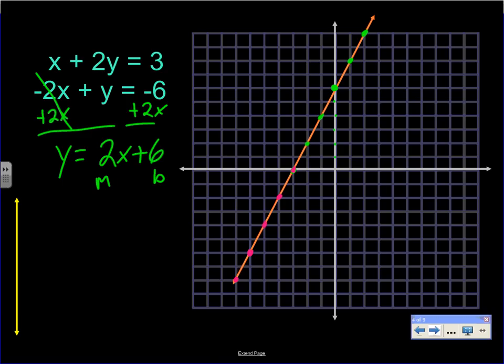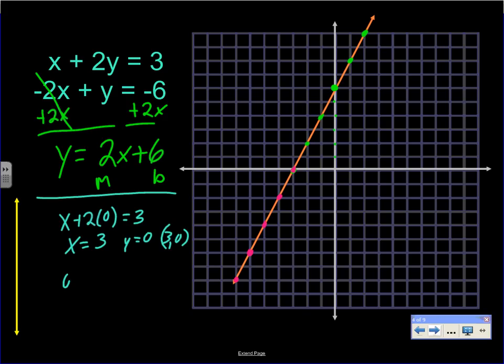Let's go ahead and look here at the top equation. I'm going to bring it down here. So we have x plus 2 times 0 is equal to 3. I'm finding intercepts. So x is equal to 3. And remember, y was equal to 0. So that's (3, 0). If x is equal to 0, y is going to be, let's see, those cancel. Divide each side by 2. So y is 3 halves. So x was 0, y is 3 halves. And so there's our intercepts.